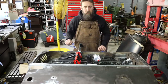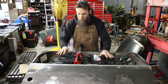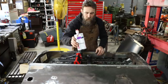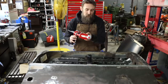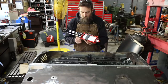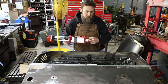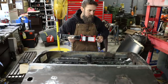So I think I got everything ready to bond that panel to this door frame. Now what I'm gonna be using is this 3M 08115 epoxy panel bonding adhesive is what it's specified as. They're proud of it. So I'm gonna get set up, get my little nozzle on here, and then we'll start putting some of this stuff down.